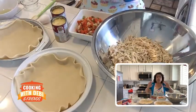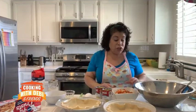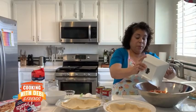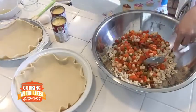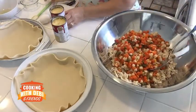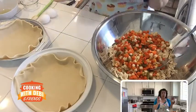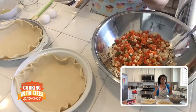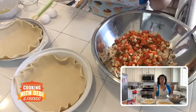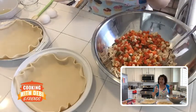So again, shortcuts. I've got my chicken that cooked all day. This is 2 cans of mixed vegetables. This is sliced carrots, green beans, corn, potatoes, right there. Then I have 2 cans of cream of chicken soup. You can do cream of mushroom. My personal favorite to use is cream of chicken and celery, but I had to get what I could find at the store.